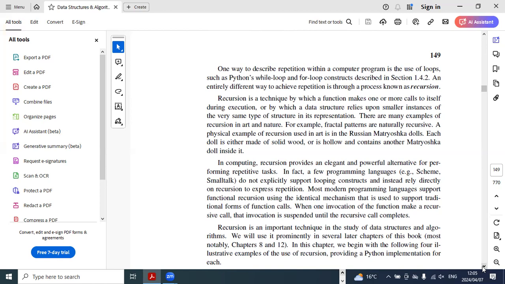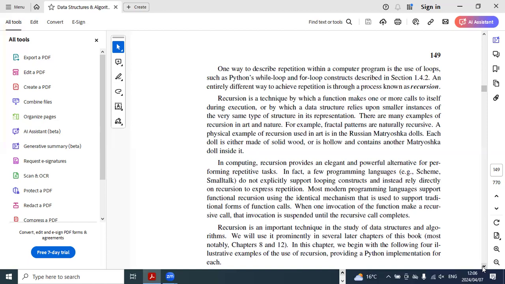In computing, recursion provides an elegant and powerful alternative for performing repetitive tasks. In fact, a few programming languages such as Scheme and Smalltalk do not explicitly support looping constructs and instead rely directly on recursion to express repetition.